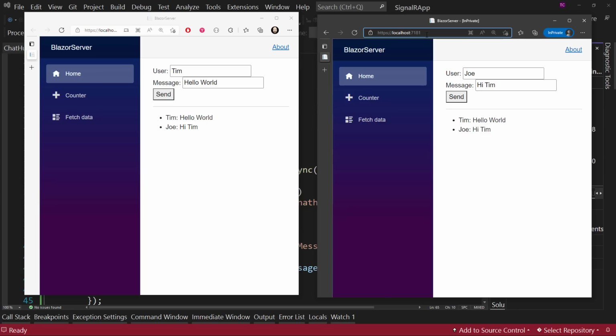Now, the first and most obvious thought is, cool, it's a chat app. And that's all I can think of that it could do. But there is so much more that this could do. If you wanted to create a small interactive game in Blazor, where you have users connect to each other, maybe not to everybody, maybe just to each other, you could do that and have real-time communication back and forth for moves on a board or whatever you want.